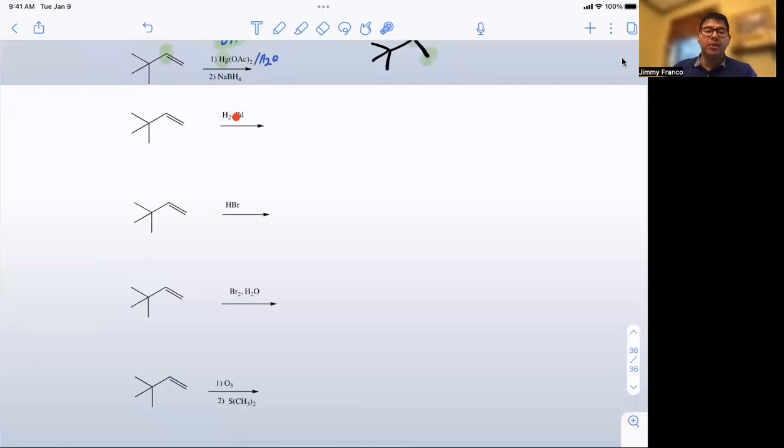When you see hydrogen and palladium, you're just going to add hydrogen across that double bond. So if we draw this molecule, we're going to draw the carbon framework exactly the same way as it was. And if you want, you can actually be done, because all those hydrogens are implied. If you want to show the hydrogens you added, you can, but you don't have to draw them out. In the zigzag form, the hydrogens are implied.